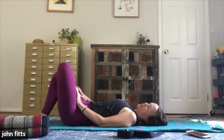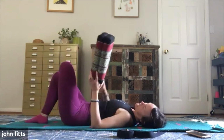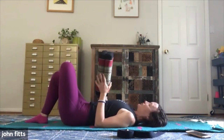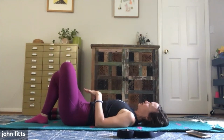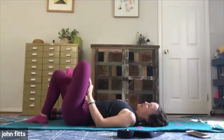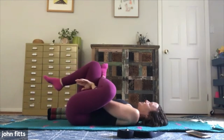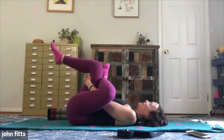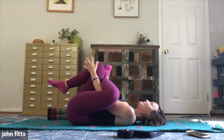And now I did forget to have us move our prop to the right side. So let's do that right now before we take for the needle. Just grab your block or your cushion and bring it over to the right side so it can grab our foot. And then once you're there, we'll bend the right knee into the chest and clasp either behind the thigh or on top of the shin if you want more.